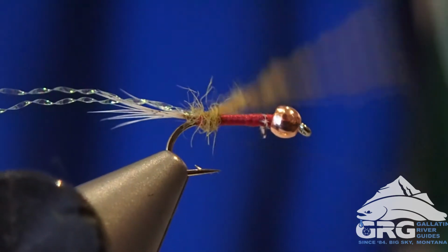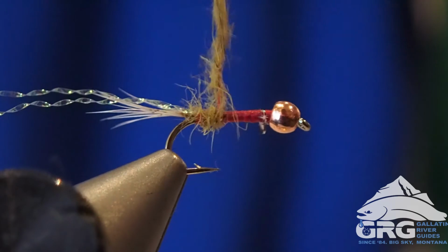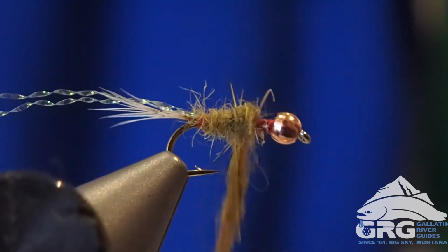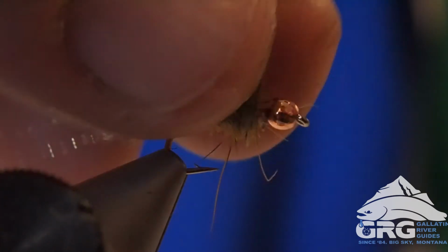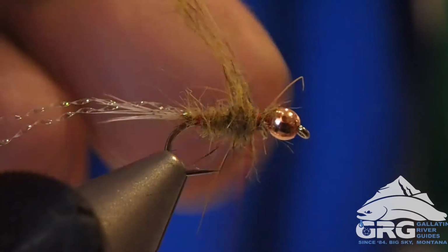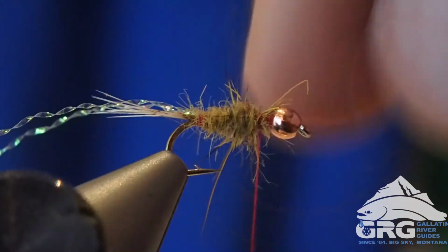So now we're going to build a little bit of a taper here, so thinner towards the rear and then getting thicker as we get close to the bead. And we're going to wrap up about 2/3 of the way up the shank. I added a little too much dubbing, so I'm just going to pinch some of that off.